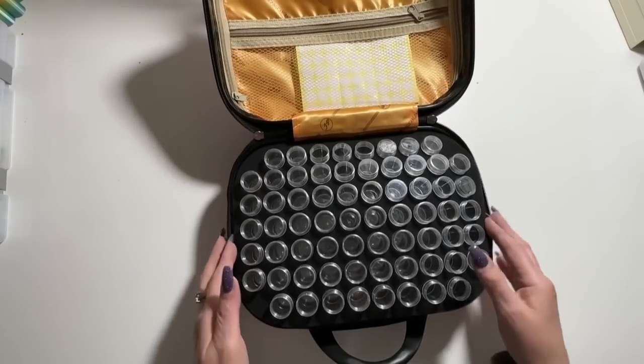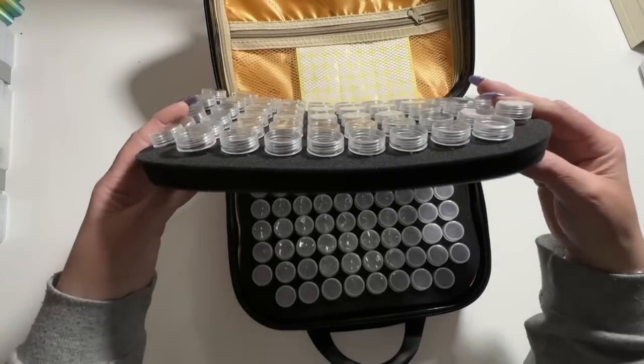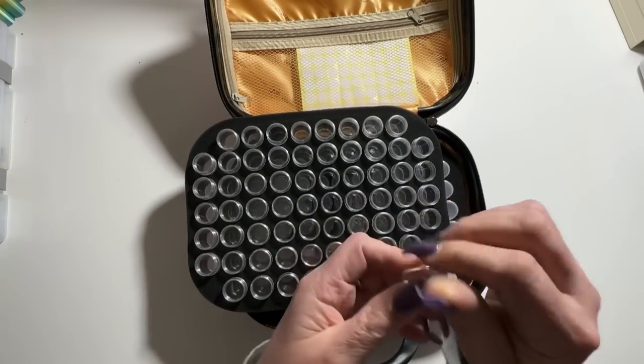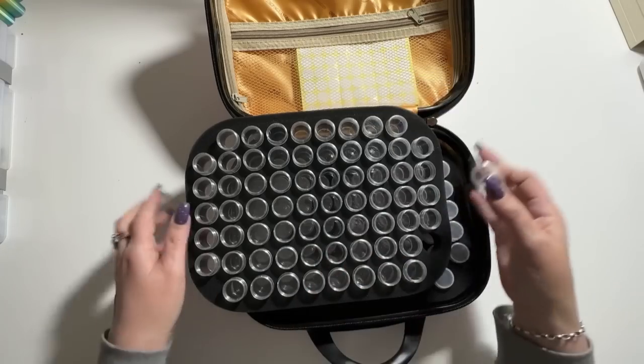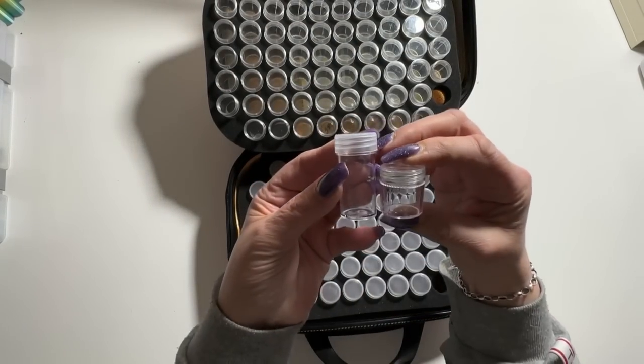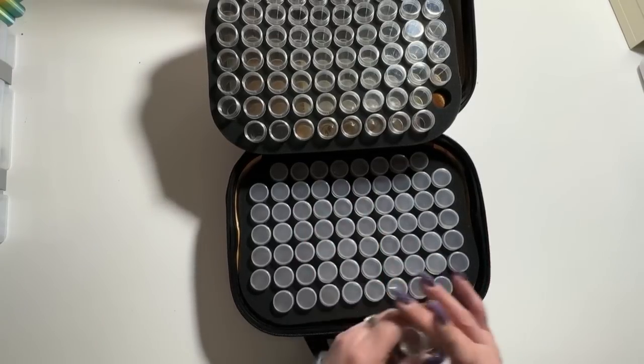Okay, this comes with two layers. Two layers of, again, the screw top type containers. This is your half size, and down here is your full size. Okay, from memory, I think this is 120.